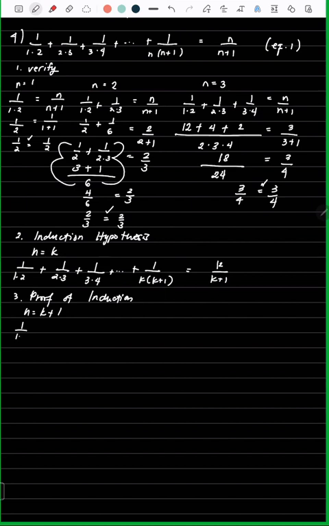So for proof of induction, we are going to do the n equals k plus 1. Again, that k plus 1 term is the term we're going to add after the last term. All right? And if we're going to add a term on the left side, we should also add a term, or whatever term we added on the left, to the right.